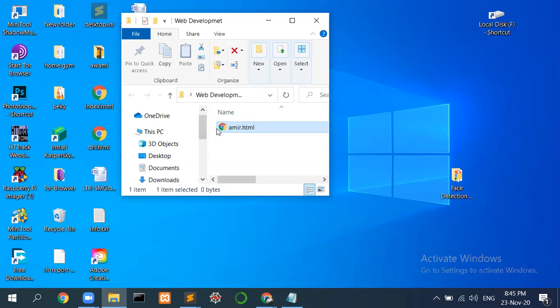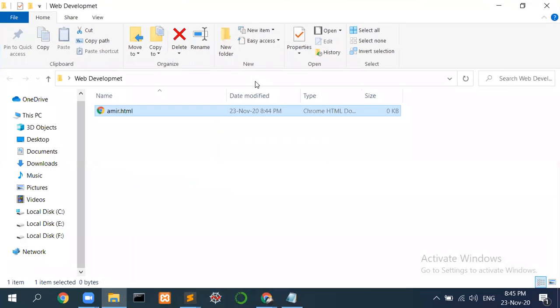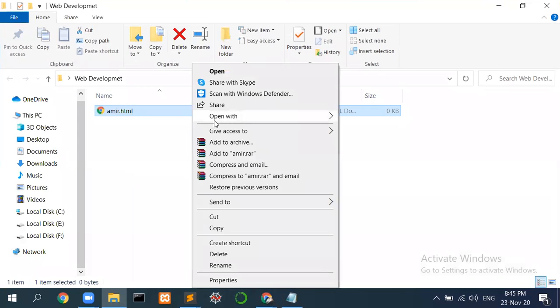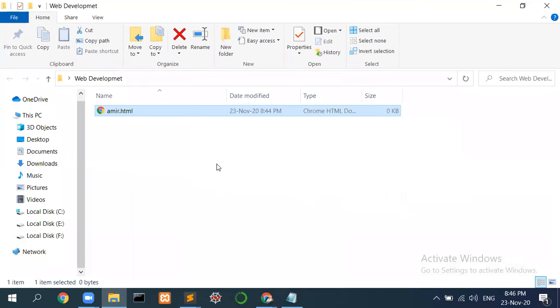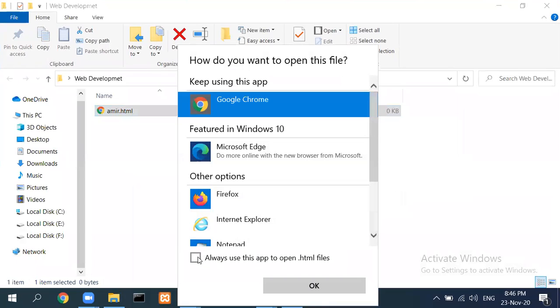Suppose your browser is not set to Chrome by default, and it doesn't show the Chrome browser icon and shows Internet Explorer instead. What you can do is right click on it, then click open with and choose another app, and make sure you tick this checkbox and select whichever browser you are using.